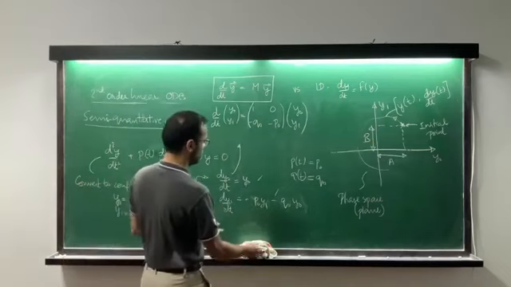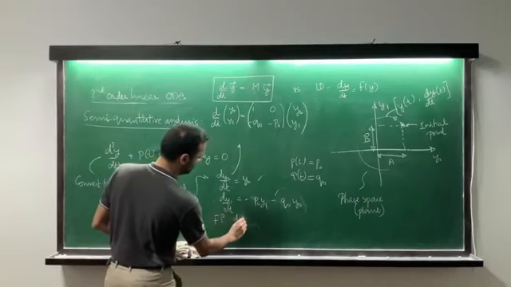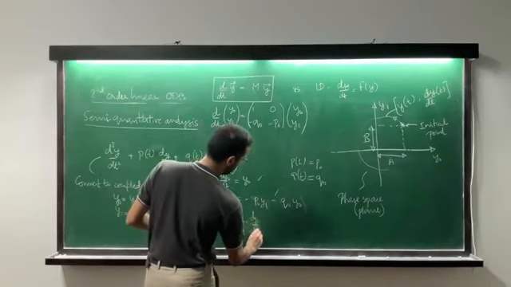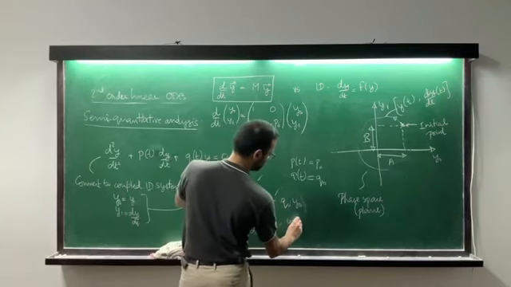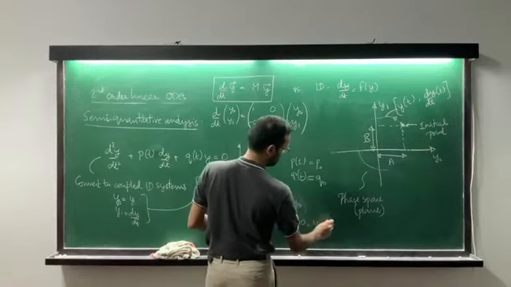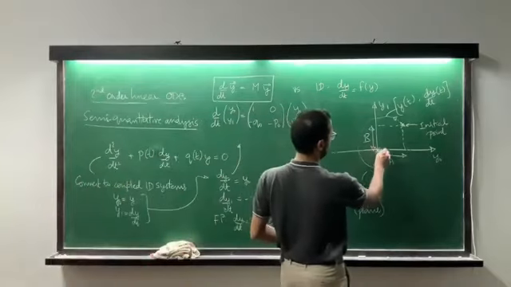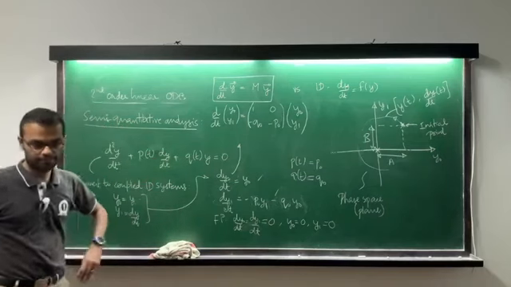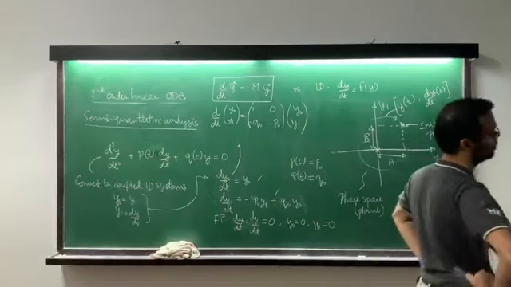For this case, it's fairly trivial, because if you look at a fixed point, then dy0 by dt is equal to dy1 by dt is equal to 0. So the first one will give you y0 is equal to 0. Second one will give you y1 is equal to 0. Okay, fixed point is at the origin. For a linear system with constant coefficients, the fixed point is at the origin. Okay. So we're trying to do the analog of what we did for the first order system.